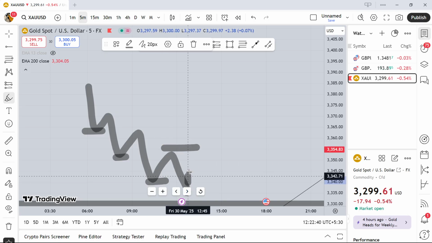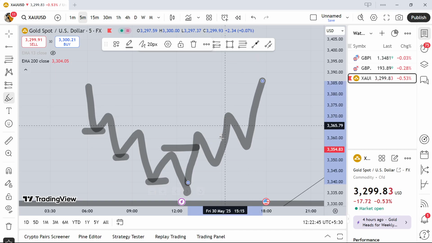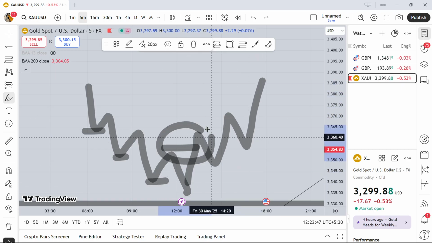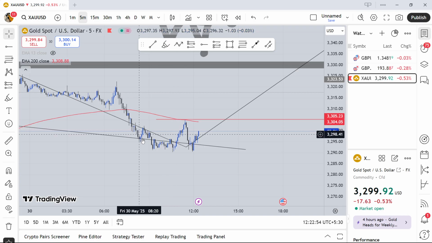So it has to change the character to break this level so that I confirm that the market is going to push. If I want to enter in a buy, I will wait for this change of character, which is the one which has already happened right here. You can see, right? The market targeted the highest point. You can see the market targeted the highest point.